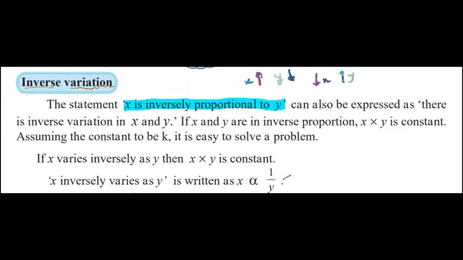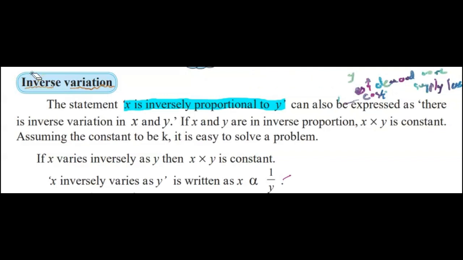The best example is demand and supply. They are related. If demand increases, more supply is expected. But if supply is less and demand is more, the cost of the product increases. Remember, this is the best practical example. This is the part where we work with inverse variation. The things are inversely proportional.